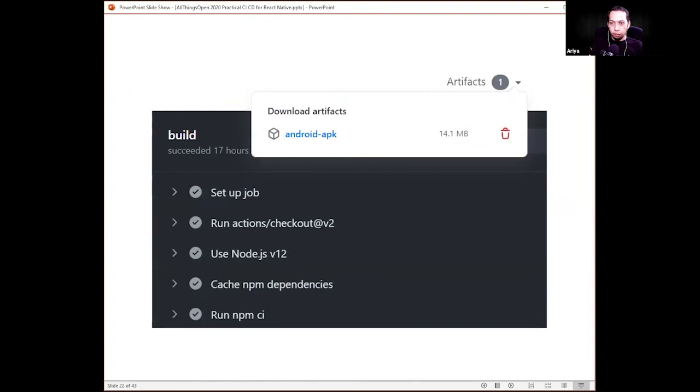Now, one of the nice things about all this is you can store artifacts, and artifacts are essentially the outcome of the build process or the action here. In this example, I demonstrate the storage of the Android APK, the debug build. And for every single build, you get the link to the downloadable artifact for that debug APK that is built in the process. And the same thing applies to iOS.